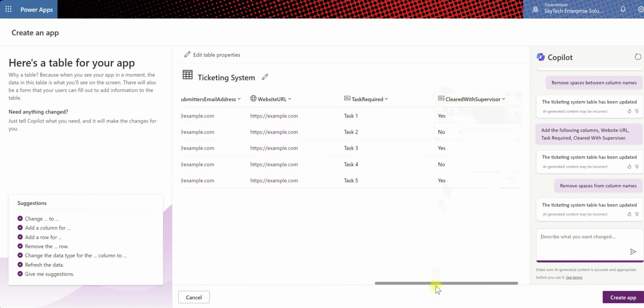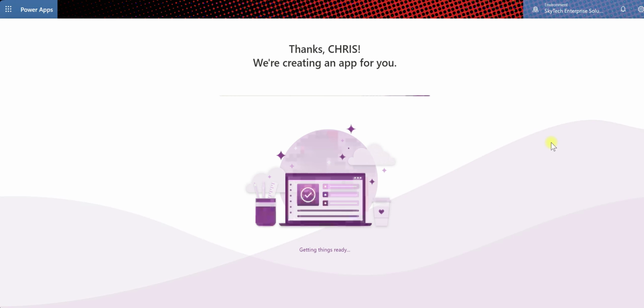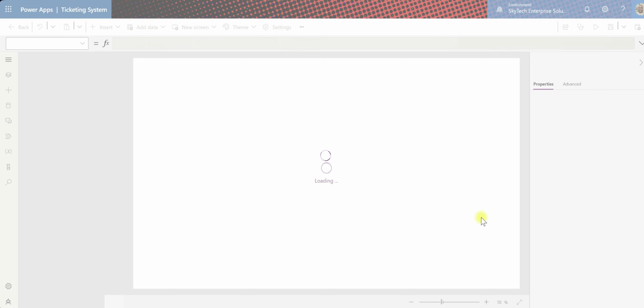All right, so here we have our columns all laid out. I'm going to click on Create App. As we can see, these are, I guess, simpler requirements.